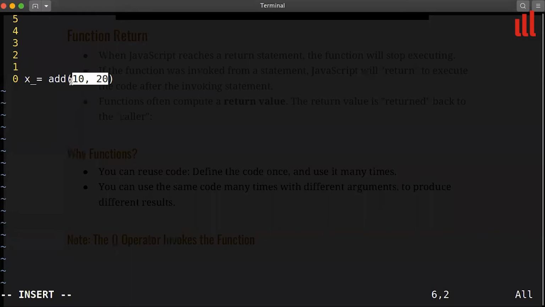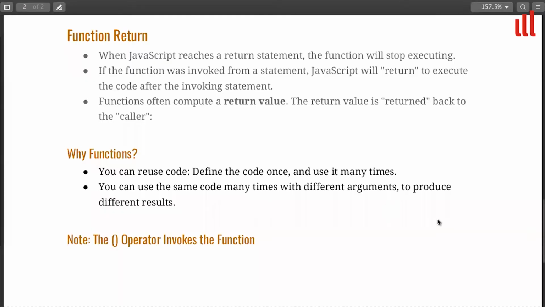Each and every time you call your function, you can simply pass a different number. So it will always give you a different result, according to the argument you have passed. That's why you are using an argument there. And this is one note: the operator invokes the function. This is the one operator you use to invoke or call your function. So this is the method to call and define your function.